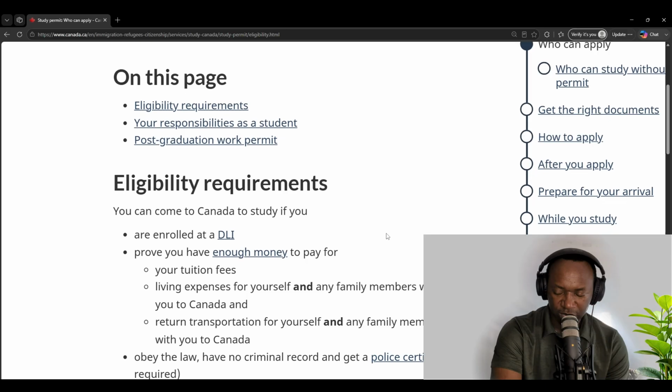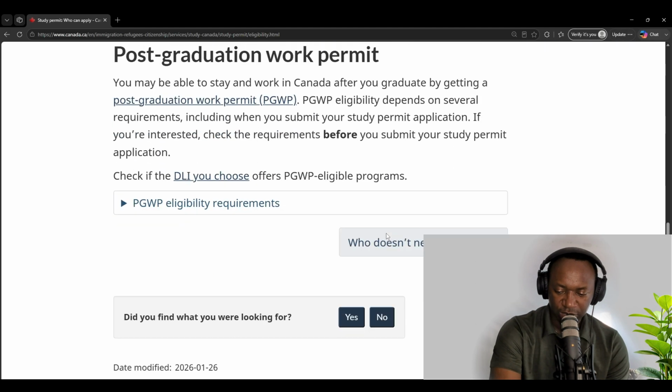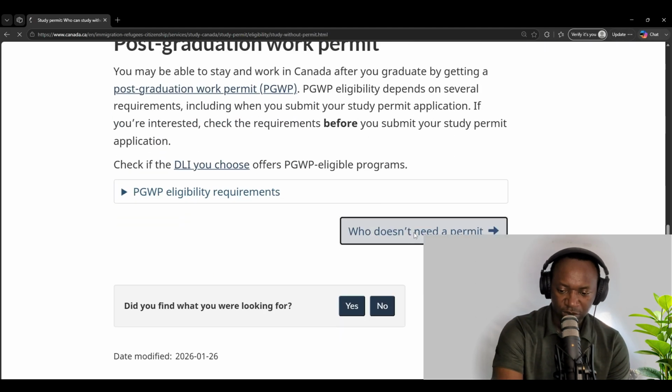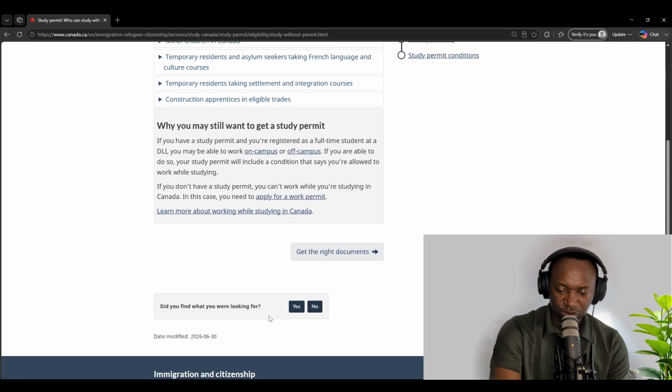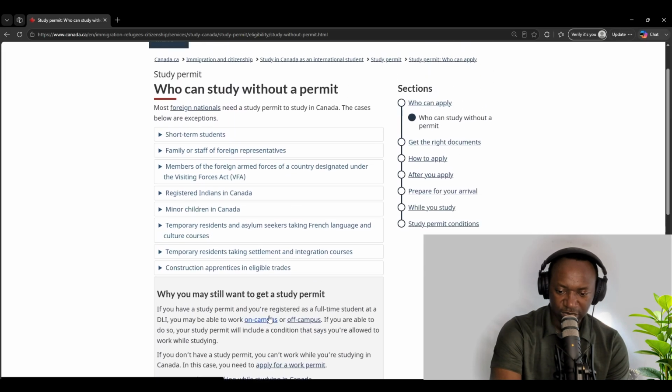So there are some people that don't need a study permit. Some of those people have to meet different criteria, such as being a short-term student, or a family member or staff of a foreign representative, or a member of the foreign armed forces of a country designated under the Visiting Forces Act.